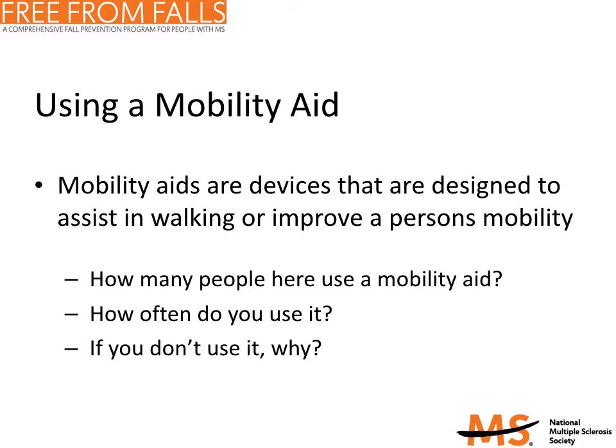Finding a device that is suitable and appropriate to your particular needs is very important. Without the proper devices, your mobility problems are likely to interfere with your participation in home, work, family, social, and leisure activities. It is very important that you consult with a physical or occupational therapist to help select the right equipment for you. The therapist should assist you to select the correct device, adjust it for optimal fit, train you to use it appropriately and safely, and may also be knowledgeable about insurance considerations for various mobility devices.